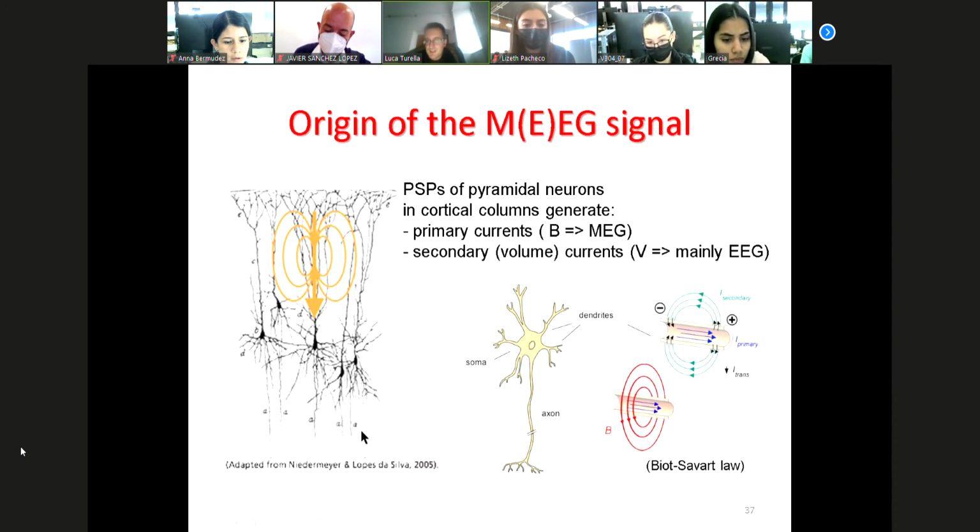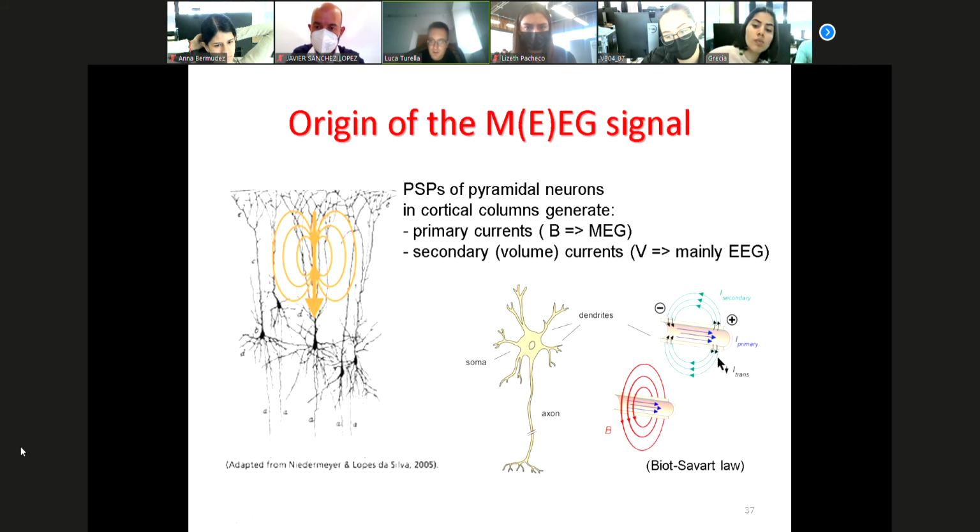So just to see this in another way, when the information travels across the axons, this is like the current that is traveling along the axon, and the current itself generates, through the law by Biot-Savart, a magnetic field that is recorded by the MEG, whereas these secondary currents along the axon are what is measured by EEG. Just very simple, but there is a difference between what you are measuring with EEG and MEG.